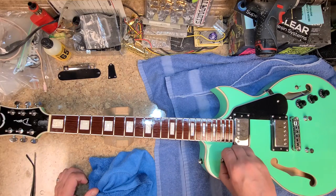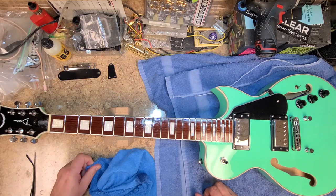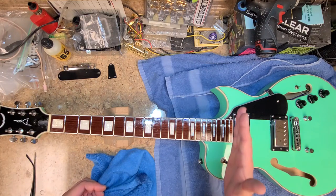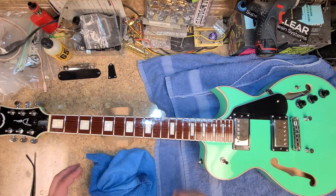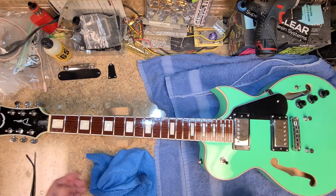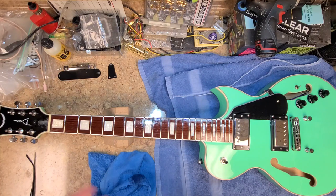I noticed that the nut on the three-way switch is loose. It's why it's a little bit sideways instead of up and down. Some people like it a little bit on the angle because of the angle that they're playing the guitar. I kind of like them the way Gibson sets them. It makes it a lot easier, especially if you're used to playing a Gibson guitar, and every other guitar, like a Les Paul, is basically based off of what Gibson's been doing. That's why Gibson's having a fit about Dean or whoever copying their bodies and things like that.